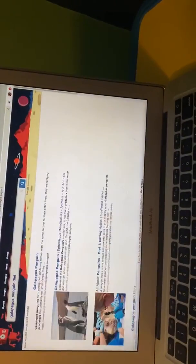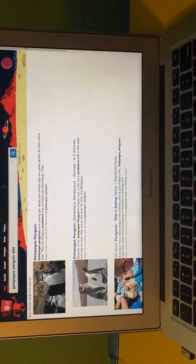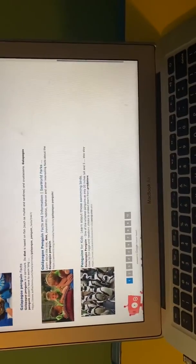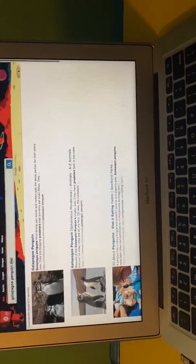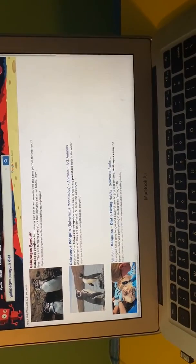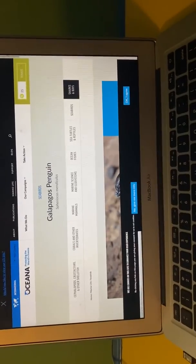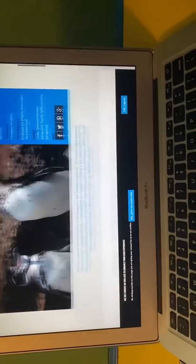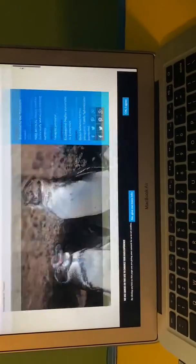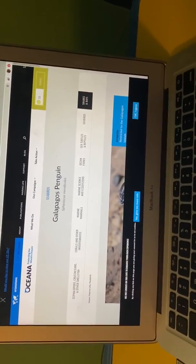Okay. Now when this pops up, remember you're going to have all of these choices here, and these are just blurbs like you find at the back of a book when you're reading it. So if you want to read that whole website, you actually have to click on the link. So if I read this and it sounds like it's going to teach me what I need to know, then I click on the website, and these websites should be kid-friendly since they came up on Kiddle, and now I can go and read all of that information. Okay, so if you need more information on your animal, or you're just interested and you want to find some more information, that's a really good resource.